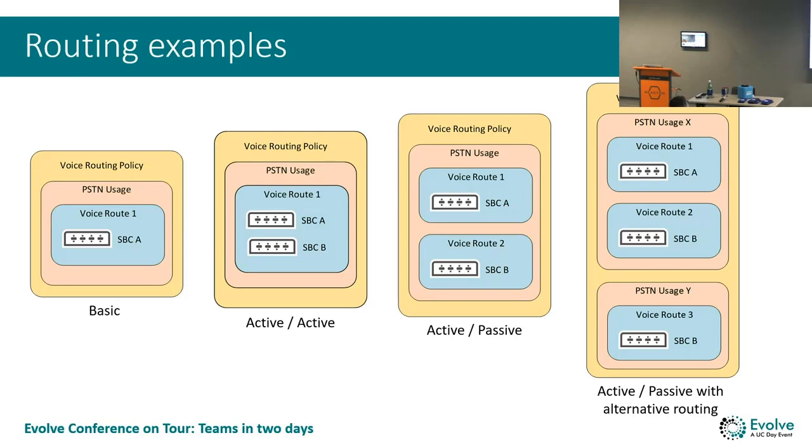And then you can start doing more advanced things if you want to with multiple PSTN usages. So we can have here SBC A, B, and B. B will only be used in this context for whatever this number rule set is if SBC A is available, but maybe to do with least cost routing or something else, there's a certain type of number that you want to only ever have go to SBC B. So you make sure that number pattern doesn't catch up here and it matches down here. So you can start doing some more advanced things with that if you want to.